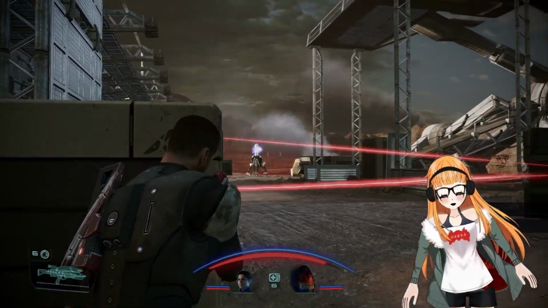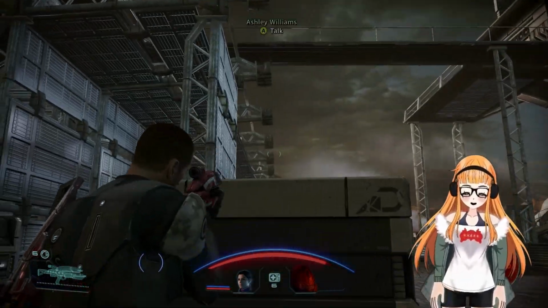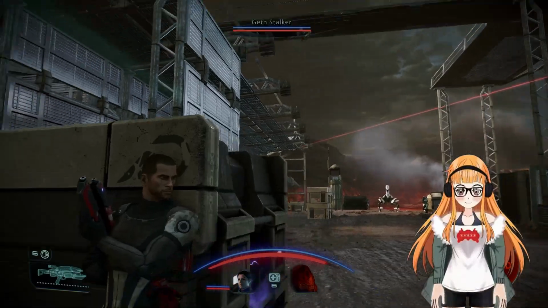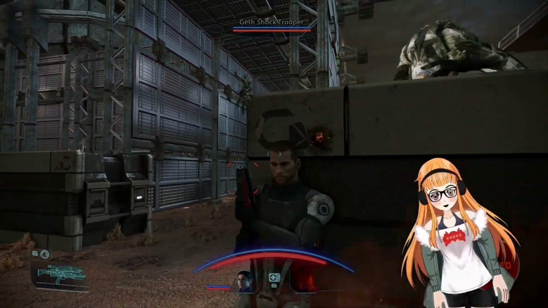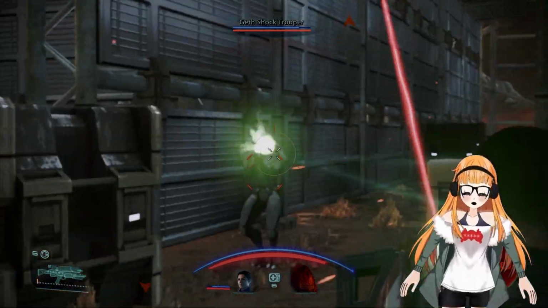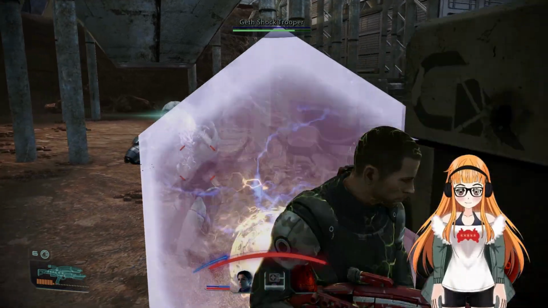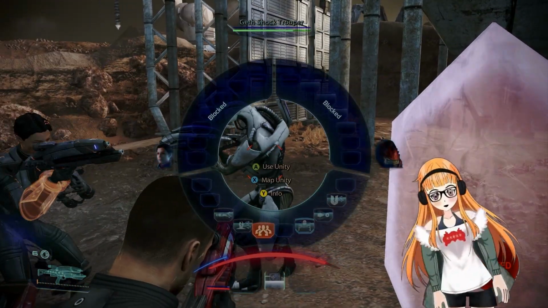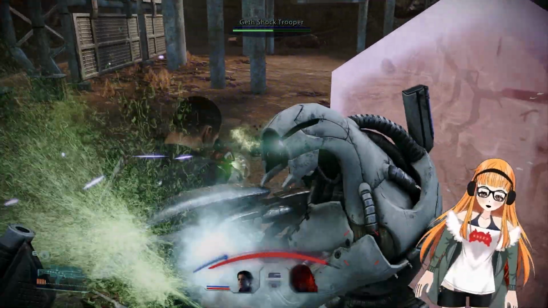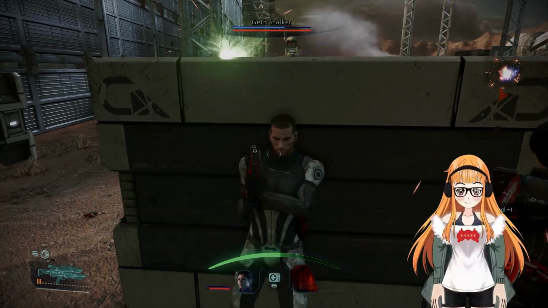And yeah, we have to fight an Armature on foot. Oh my god, Wrex is already dead. Yeah, these Spider-Man Geth do a lot in terms of damage. Oh, yep, they've been shooting stuff at me. That's disabling my abilities. That's not good.